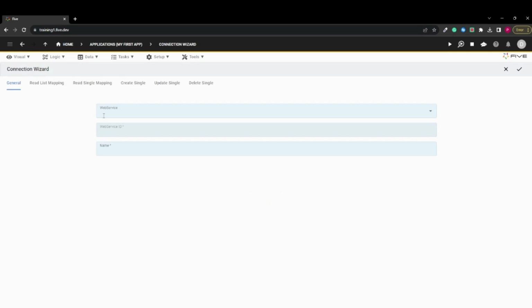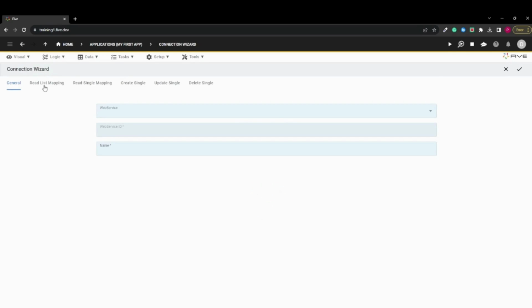So now, since we have a table and we are also connected to our external database, what I want to talk about is, let's say that we do not want to use the internal MySQL database and we do not even have an external database, but instead we want to use an API as a data source. So what you can do is click on data and then click on connection wizard.